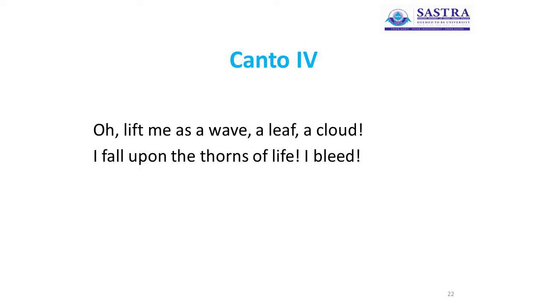Now in this line, "I fall upon the thorns of life, I bleed." What does it indicate? It shows that in his human life he was suffering much, and he was actually pricked by the pains, that is the thorns of life, and he is bleeding. So here is a picture, a pathetic scene where he says, I have been dealt many tragic blows by life and I am actually bleeding. So here he says, lift me to a higher state so that I rise above the normal human life. I am able to sustain the pain caused by life.